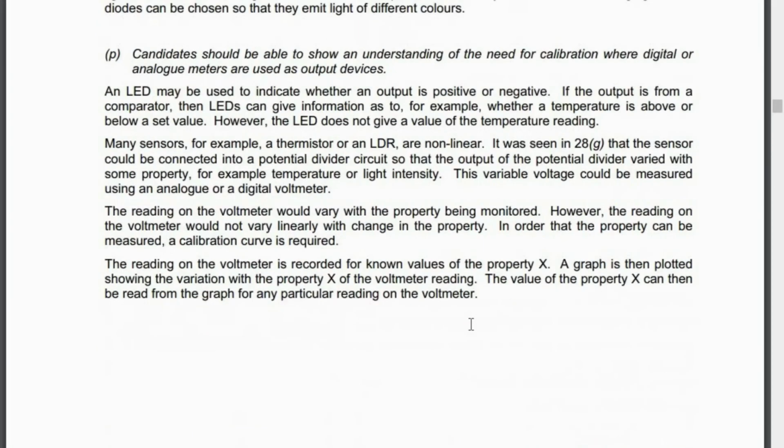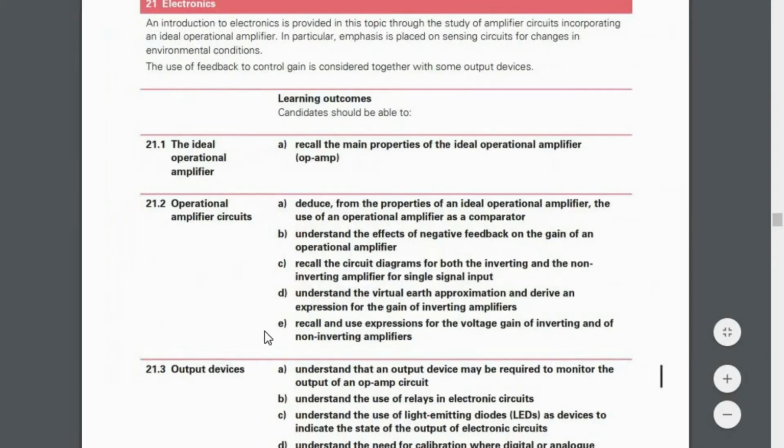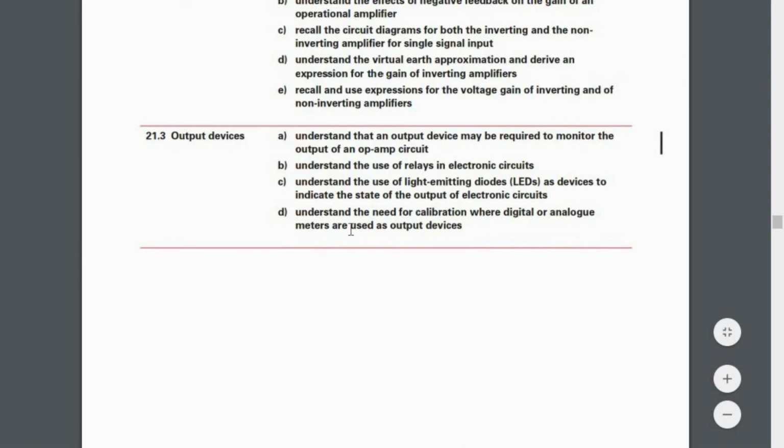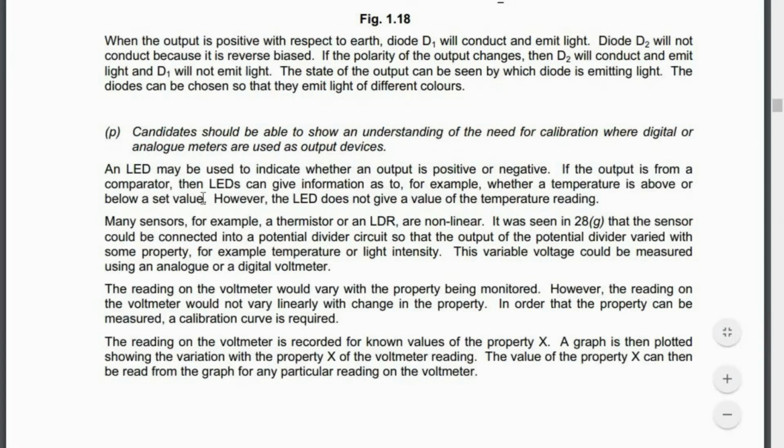And then the last part of the syllabus, যেটা আমরা দেখছিলাম, যে you have to understand calibration, digital or analog meters. This is basically the write-up from here, ঠিক আছে? Where basically LEDs can be used to represent a positive or negative output. Usually we use it with comparators, ঠিক আছে? Also we can use it with relays, comparators with relays, right? So তখন ওই আউটপুটটা doesn't matter if the output is linear or non-linear, ঠিক আছে? ওই জিনিসটা। So এখানে I would suggest you just read through this for once. তারপর you're going to get a value. Is this clear to everyone?